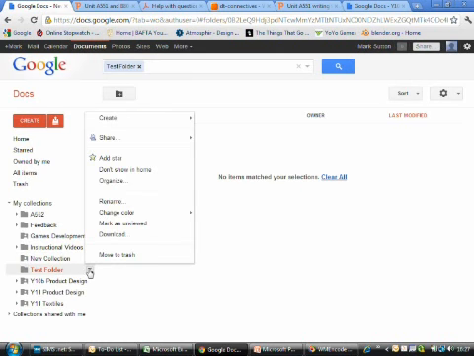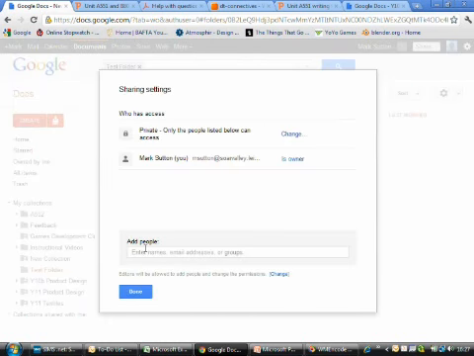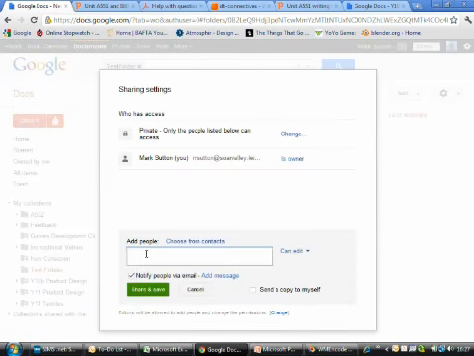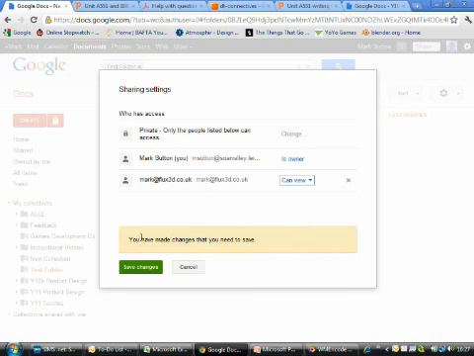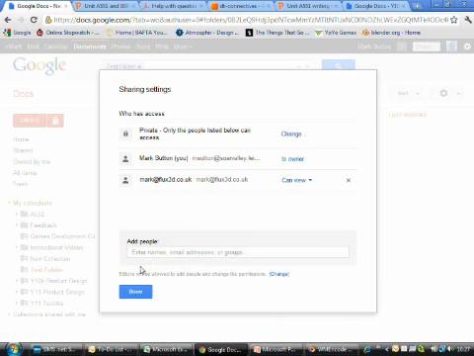So if I go on here and I go share, and share again, just put in the email address that the person, or the student, has registered with Google. They do have to be registered with Google in order to see it. So if I put in my home address and click save and share, then that person can actually see it. At the moment they can edit. I can quickly change it so they can only view it. Save changes, and that means that they'll just be able to view the documents. They wouldn't be able to edit them.